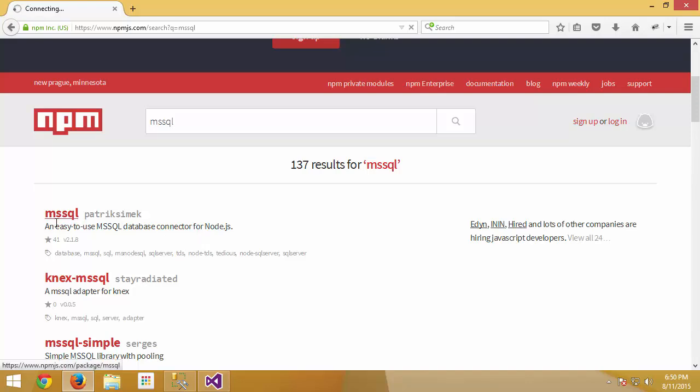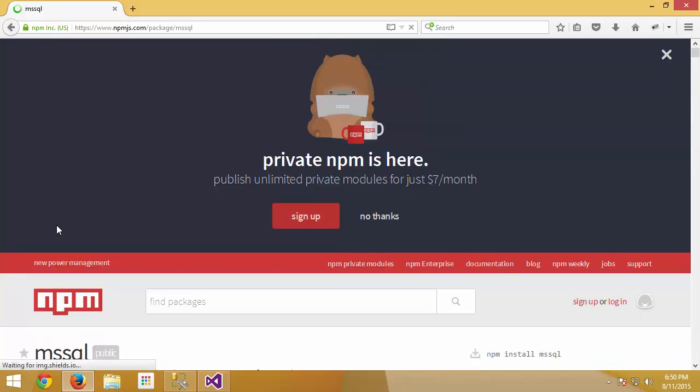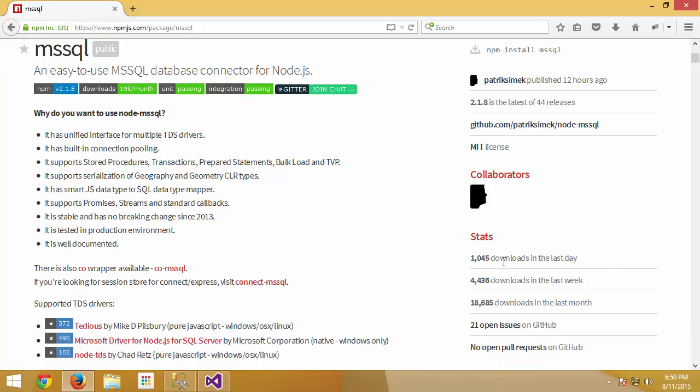The moment I open it, you can see just the last day itself there are 1,000 downloads, and there have been quite a few downloads every month or every week. So it looks like this is going to be a much more stable version to use for SQL Server database connectivity, apart from whatever Microsoft has published.